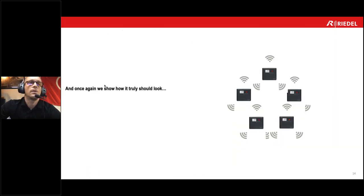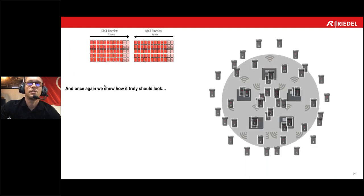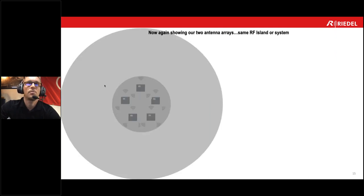So once again, we show how it truly looks. We have all of our antennas, the near field radiation, and all these belt packs scattered all over, with 50 time slots occupied here, and occupied in that far field radiation, which might be out there in the negative 72s. We have a full complement of 50 belt packs at this time. All 50 time slots are occupied. Remember, the antenna array is not completely active until you connect belt packs to it. So that is a fully active array with 50 time slots occupied, because there are 50 belt packs pictured there.